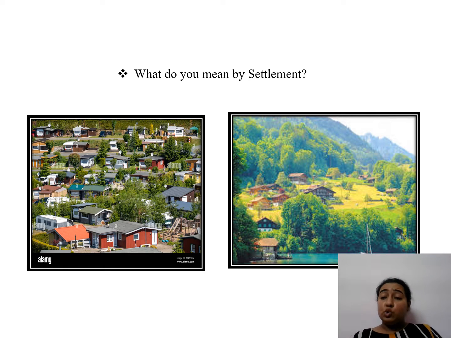Now students, if I ask you a very simple question, what do you mean by settlement? I'm sure you must know this and you will all give me one basic answer. Ma'am, settlement means the places where we live, the places where we reside and settle. Our houses are known as settlement. But the concept of settlement, students, is much broader and wider.